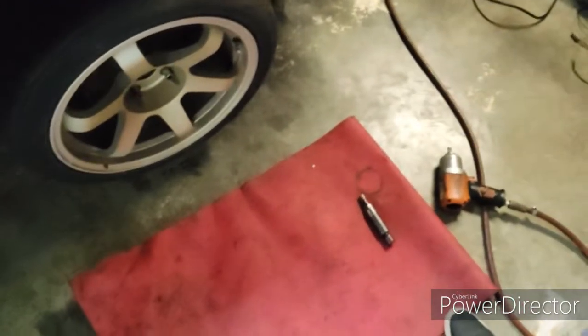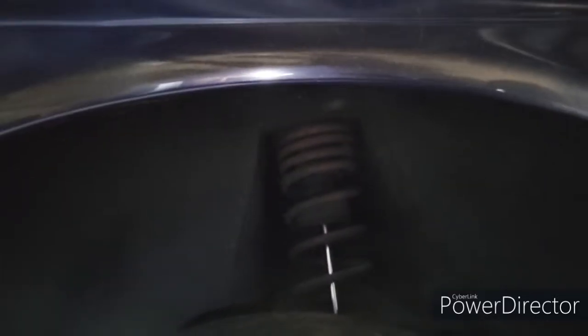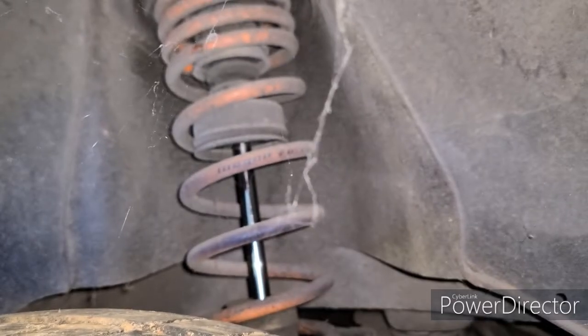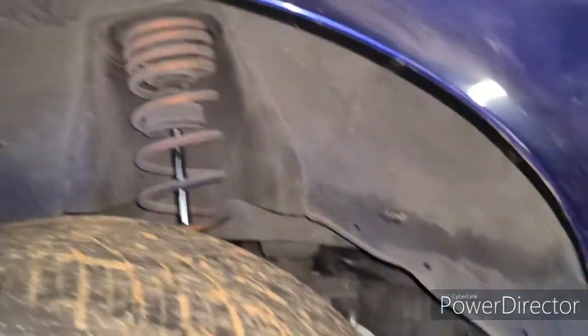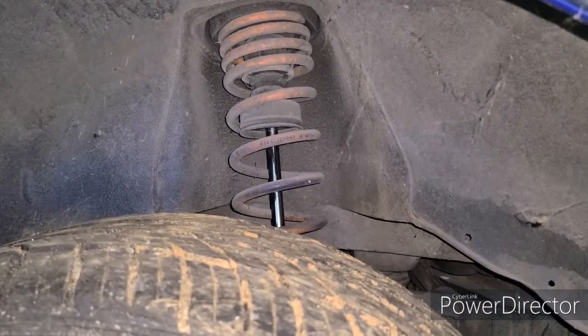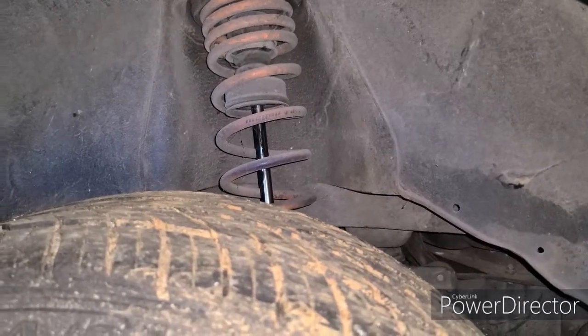Okay, so I have the car in the air. I have my trusty yoga mat on the ground, air impact, wheels chalked up front on jack stands. We should be fairly ready to go. We can see there are the KYB struts in the rear with the Megan Racing springs, and you can tell it's been a hot minute since I've worked on this with all the cobwebs. And like I said, meeting that guy at Cars and Coffee this weekend just really motivated me to get a start on this, and I'll be happy, I think, once we get some good stuff going. So let's get started on these.